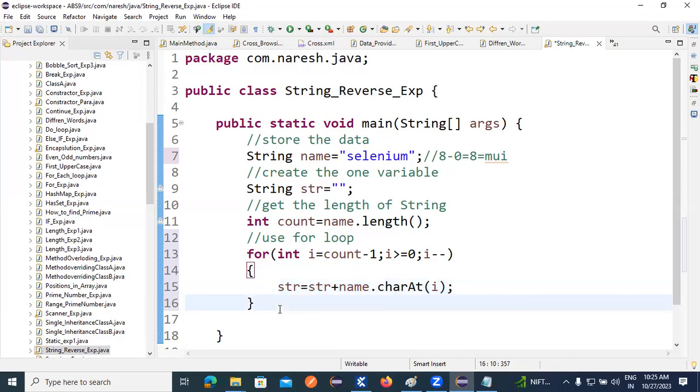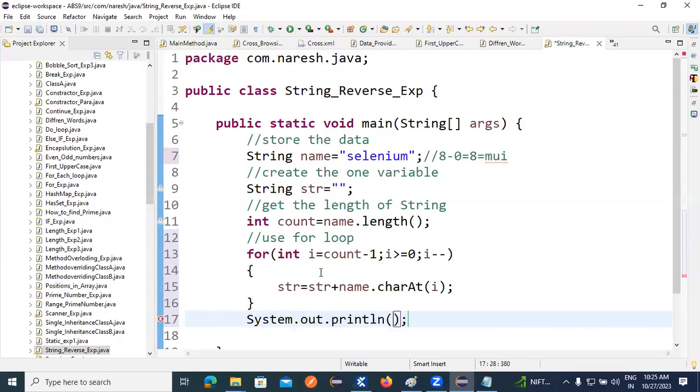The charAt method will print one letter at a time. See, the complete data I will store inside of str. System dot out dot println, the reverse order is str.